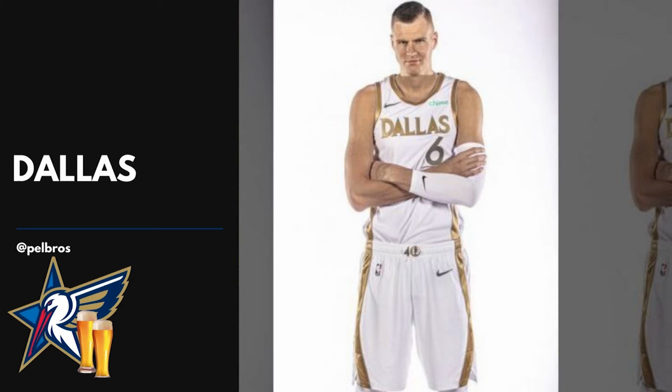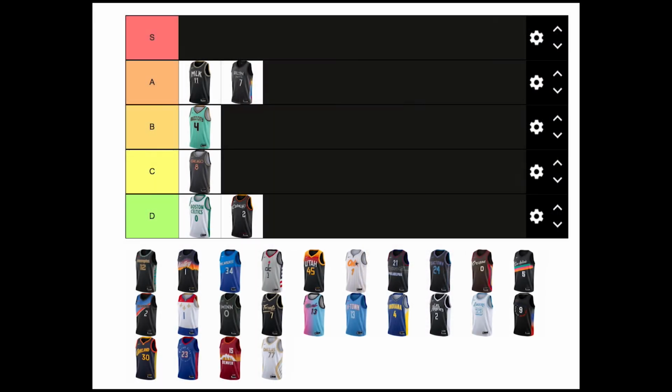I like those colors because, you know how the Mavericks have that unicorn on it? This makes you think of that. That's what I'm trying to say. I actually imagine Luka, or more so Porzingis, because he's got the haircut like a unicorn, right? And he was known for being a unicorn. So exactly, there you go.